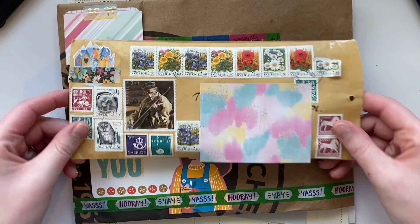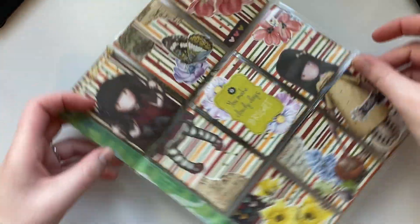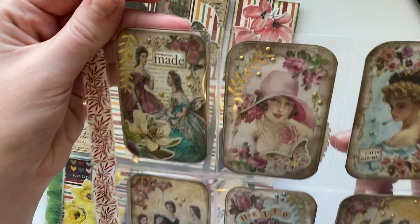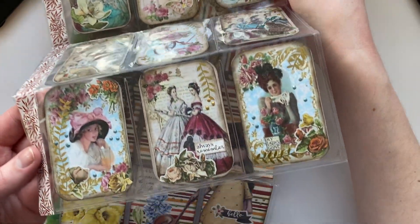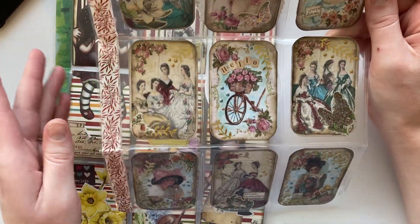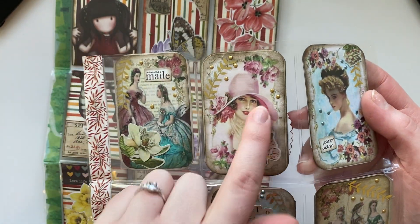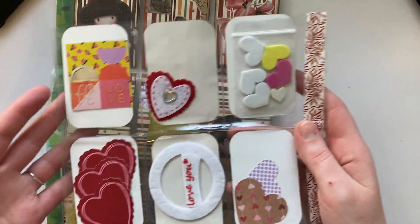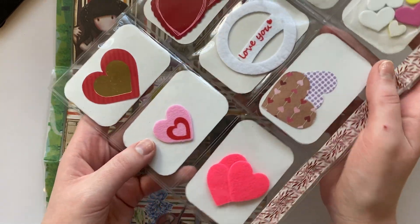I just wanted to show you this beautiful envelope, but we'll get started. I also have some stamps to share — that's fun. I did open this really briefly but didn't take a detailed look. Oh my gosh, look at this — it's a super cute pocket letter! Two of them actually! On one side she has these beautiful cards — I'm going to call them artist trading cards. We're using natural light for the most part; it's a beautiful day today in Seattle. Each of them is totally embellished with stickers and nouveau drops.